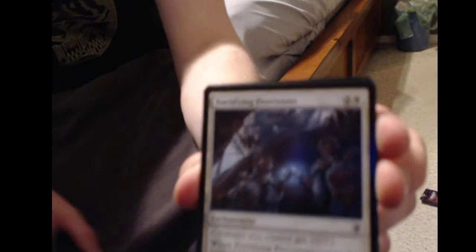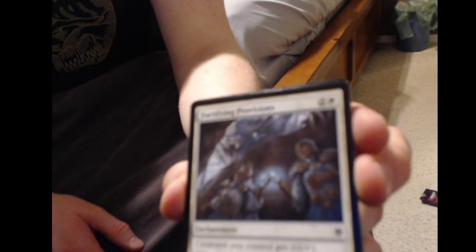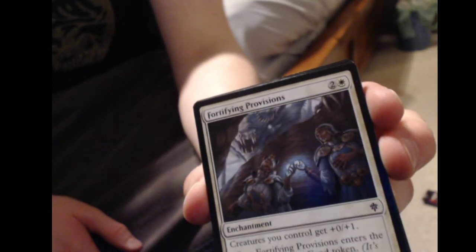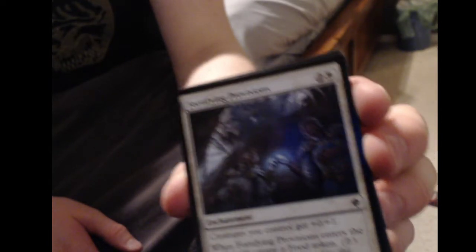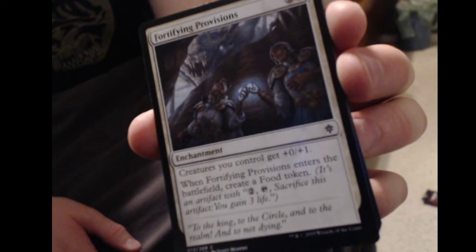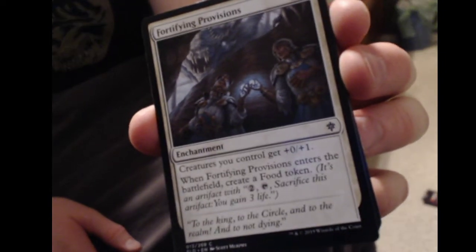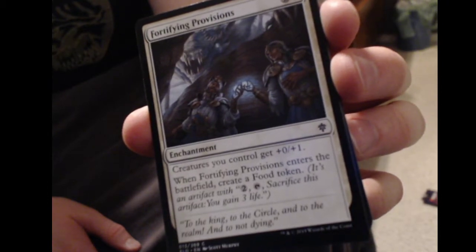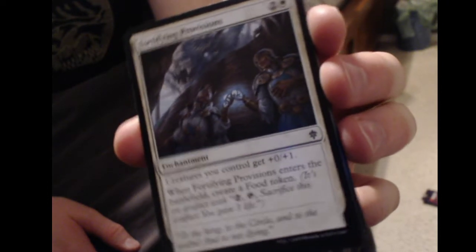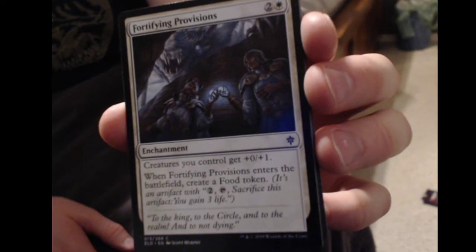That seems pretty crazy. What is this one? This one's Fortifying Provisions. And I feel like I had much better focus when I was just holding the cards. There it is. Wow, that's beautiful. Enchantment. Creatures you control get +0/+1 when Fortifying Provisions enters the battlefield. Create a food token.